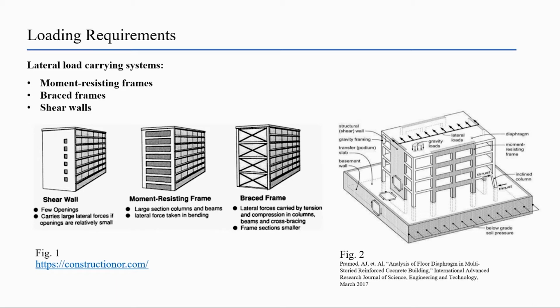For buildings, this is usually, again, the roof or the floor level, and analogous in the demountable system, which is much smaller, is the relatively thick plywood or other surface, could be aluminum or even steel, and then when you lock all those platforms together, you easily get that required amount of stiffness to make a diaphragm. The bottom line is here, clearly it's important to take lateral loads into consideration.